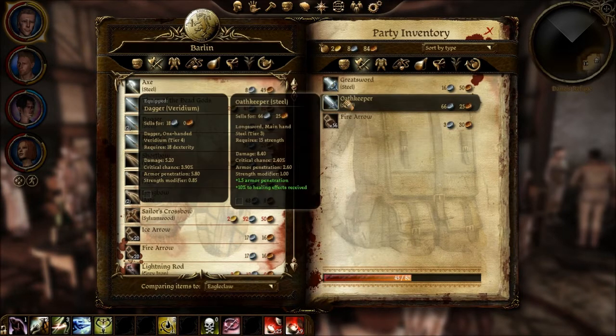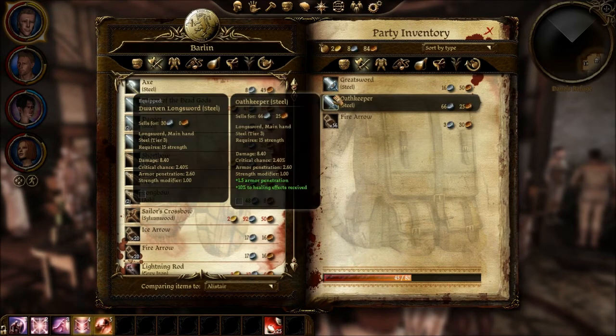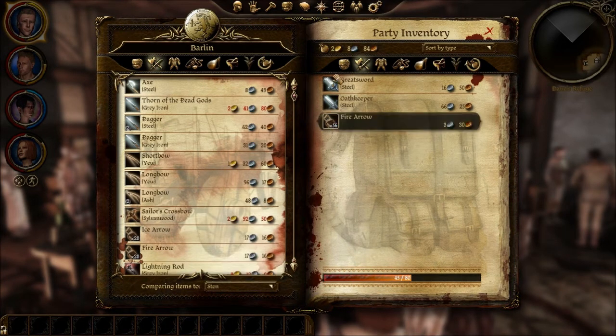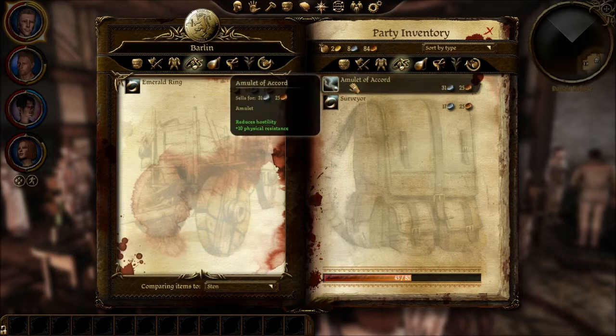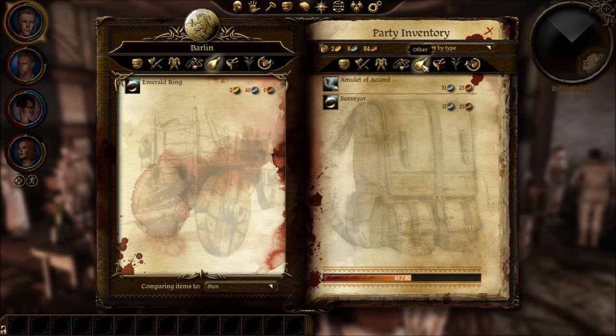Oathkeeper. Give that to Alistair. Oh, hi there. Alright, I'll give that to Alistair. Now let's look at Sten, the great sword. Sten, I guess, doesn't have anything equipped. So, let's look at this. No, nothing. Amulet of Accord reduces hostility. Ooh, I like that. I like that too. I'm keeping all that stuff.